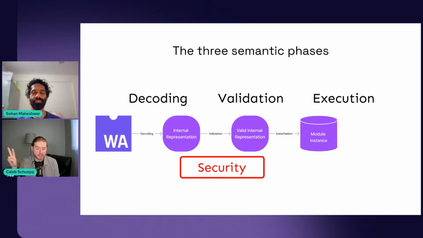Then we've got execution, which is actually two parts. First you instantiate a module instance, again a bookkeeping task from the compiler perspective. And then you invoke a specific function that you've exported. So you invoke that hello world function we exported, or that add function we exported, and you get the result out of the runtime.